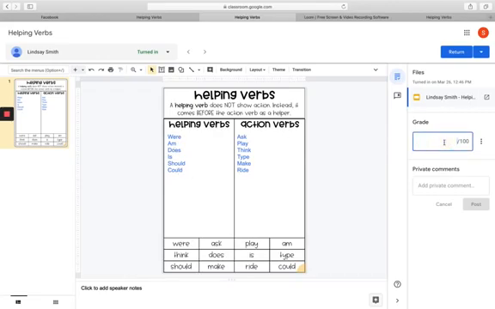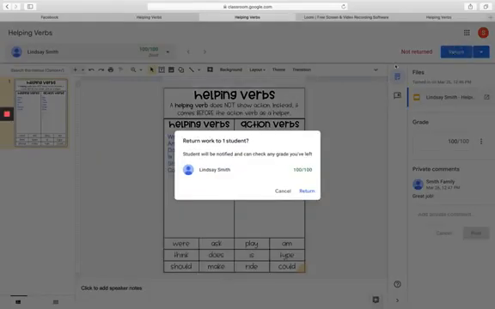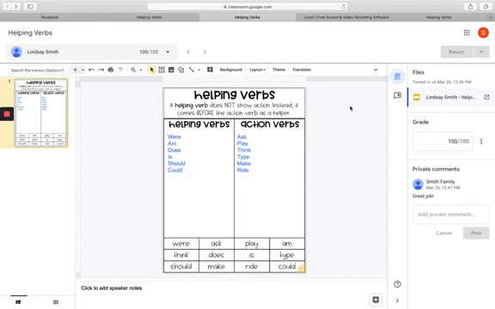If you change the grade value to 12 instead of 100, that might be easier for you. I'm going to go ahead and put in 100% now if you want it in percentage. If you want to add in a comment to your student, you can. And post. Okay, it's not returned, just like we hand back our graded work in class. I want to hand back the graded work in Google Classroom. So I'm going to hit return. And now my student can see the activity that she did and her grade.